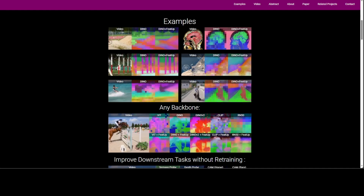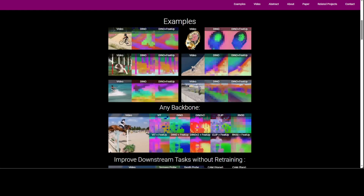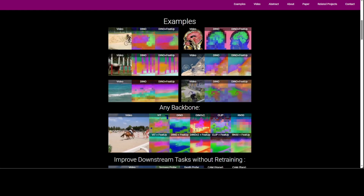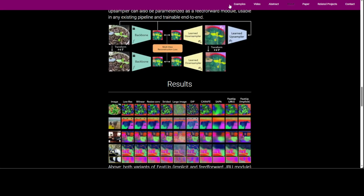And they have introduced two variants of FeatUp, one that guides features with a high resolution signal in a single forward pass, and one that fits an implicit model to a single image to reconstruct features at any resolution. Both approaches use a multi-view consistency loss with deep analogies to NeRFs. Their features retain their original semantics and can be swapped into existing applications to yield resolution and performance gains even without retraining. They also show that FeatUp significantly outperforms other feature upsampling and image super resolution approaches in class activation map generation, transfer learning for segmentation, depth prediction, and end-to-end training for semantic segmentation.